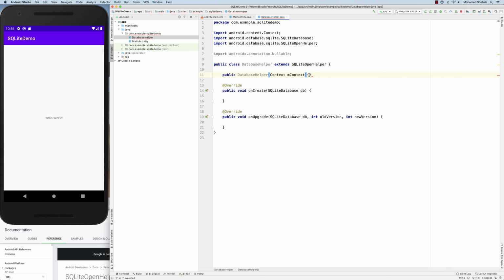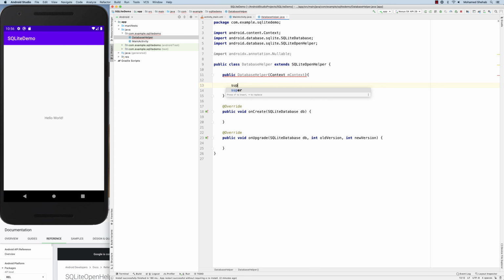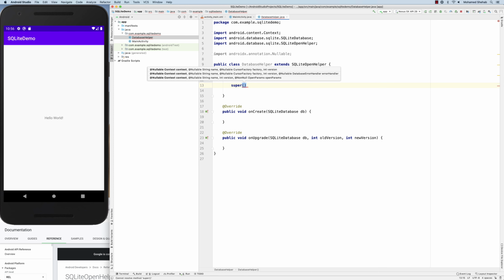So that's the context that I'm going to be passing, and then I'm going to use super, which is the parent class, and these are the different constructors. I'll use the one that needs the context. Here it is.